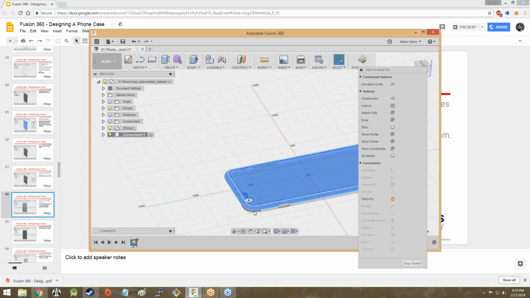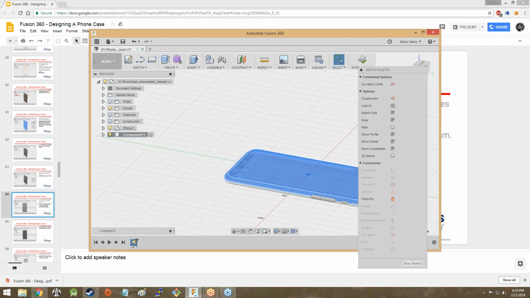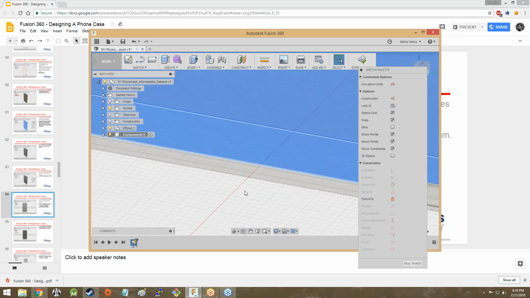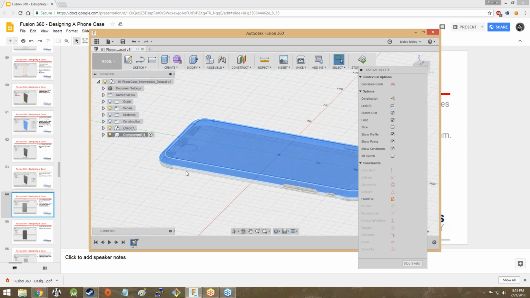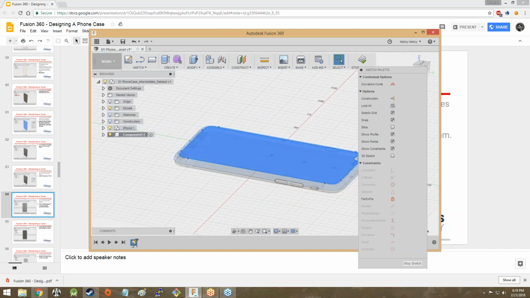But what I'm doing here is selecting the very edge of the phone all the way around. This is going to be useful in a moment. You want to make sure that the phone's edge is selected all the way around, so it's a nice light blue color. If it's not there, then you know it's not selected. But if it's that nice thick light blue line, then you know that it's been selected.